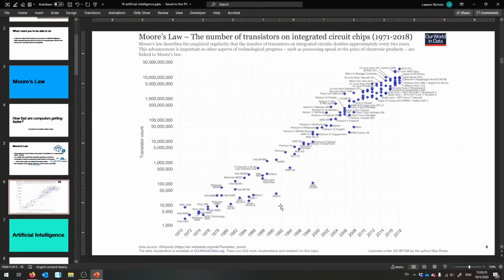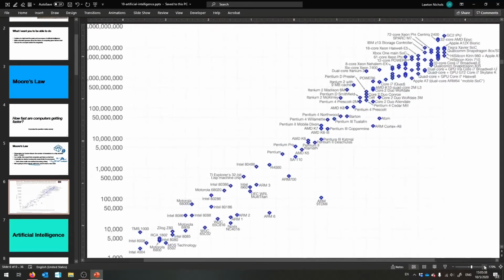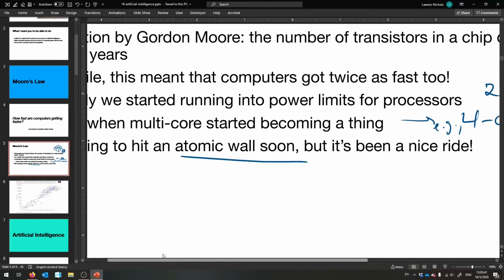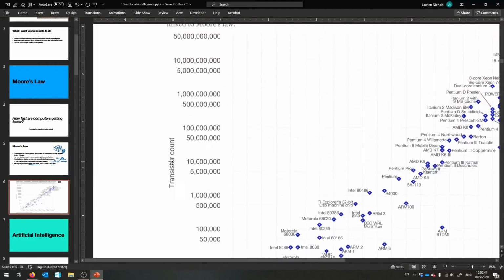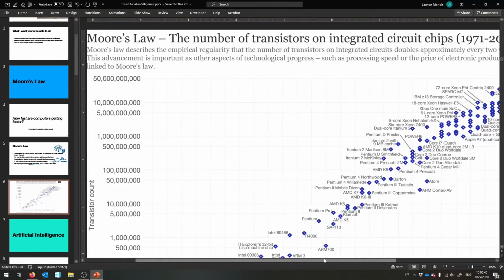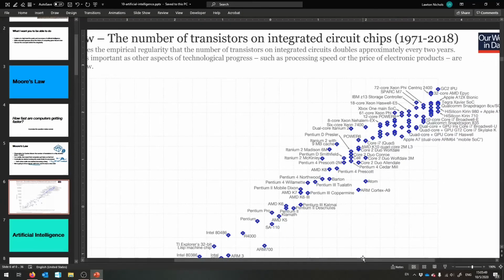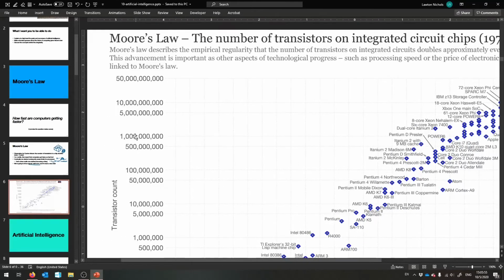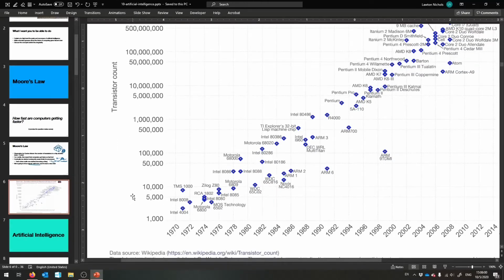And so let me show you this. If I can zoom in a little bit, that would be even better. So, oh no, this is not going to be easy, is it? So, here's the title. Moore's Law, number of transistors on integrated circuit chips, starting in 1971. Here is a logarithmic scale y-axis, transistor count. And oh man, did it start pretty tiny. Back in the 70s, we had about 2,000, 2,500 transistors on a single chip, and it was still doing useful stuff for us.